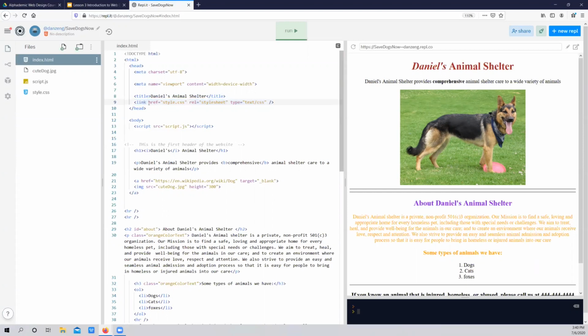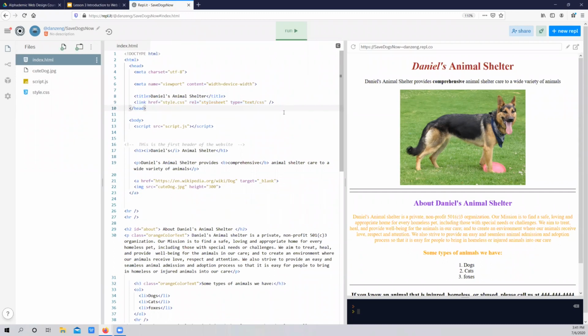And then there's 3 attributes you need to put into the link element. href, which tells the browser what the address of this style sheet is. So in this case, it's style.css. And then these 2, you don't really need to edit them, just copy and paste this into the same thing, because that just tells the web browser that this is a style sheet and that all the CSS for this web page will go in there. So this is how you connect this external CSS style sheet to this HTML web page.